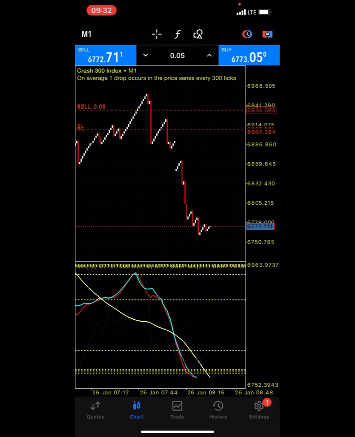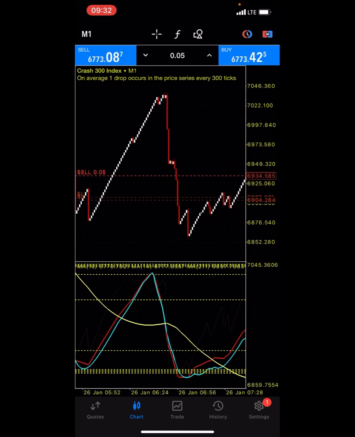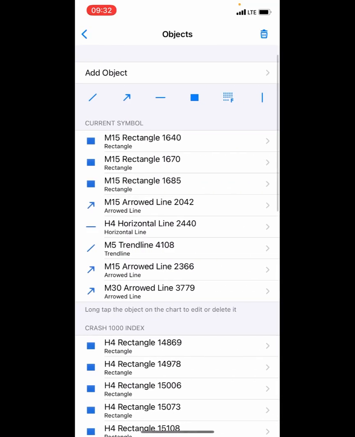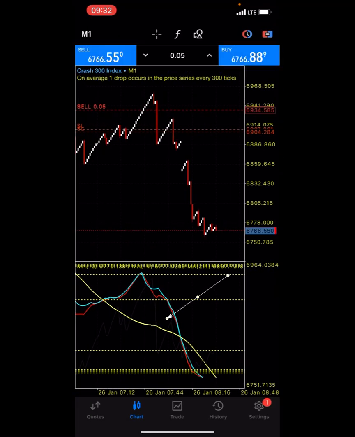All right, so currently today, as you can see, you'll notice that this is the same strategy that I posted the last time, but I got a lot of questions concerning the time frames, so I want to put certain things in order with this content that I'm making. You can also use this strategy even in the 1 minute time frame, because that's what I used to take this sniper entry that I just took right now. And the reason why I took that entry was because of this.